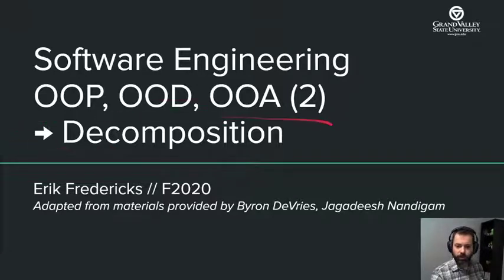All right, we are going to talk about decomposition today. And then that is going to be pretty much it for OOP, D, and A. Starting on Wednesday, we will be going over test-driven development. So start thinking about unit testing your stuff. I warned you very early on that we would be doing that. That's going to be the next thing that we talk about. So with that, let's move on.